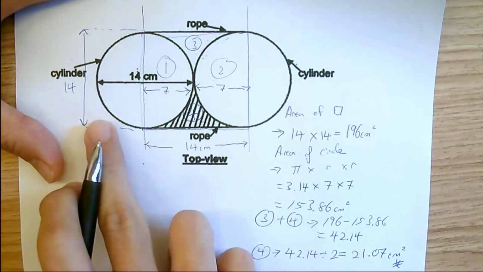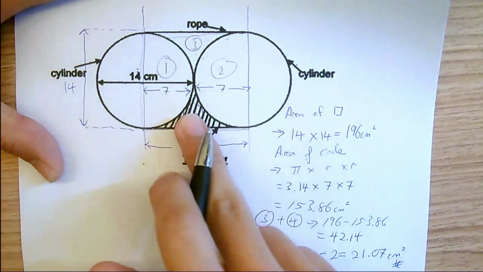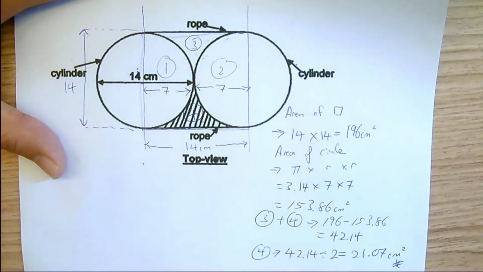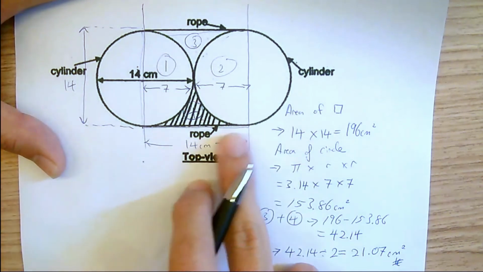Always visualize it, get all your dimensions, get as many dimensions as you can possibly get, and then go and label those. Once you've labeled, then you can start doing. Do not just throw yourself into the question first for circle type or area type questions. You need to strategize it.